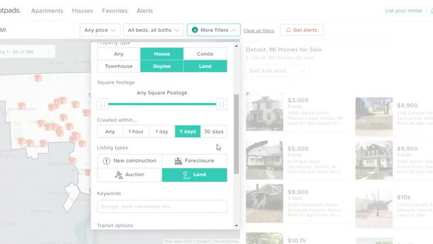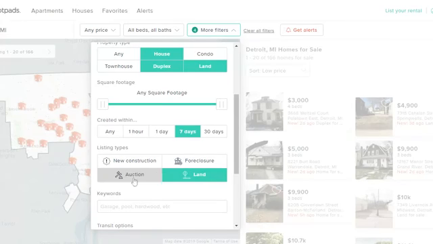30 days is the max that you can go. Again, if you do 30 days, that's okay, but you want something at least within the last week so it's fresh. And this says created within, not listed, but created, which means it's been created within 7 days. When you see the new 2 days ago, that's new. And sometimes it just says updated 5 hours ago, updated 1 minute ago.